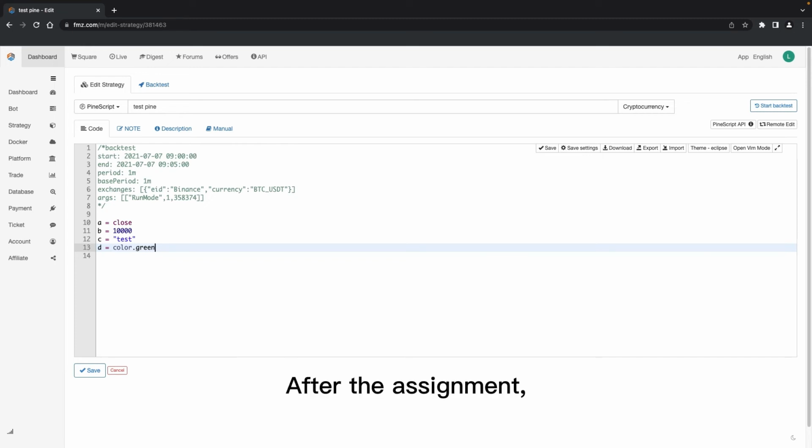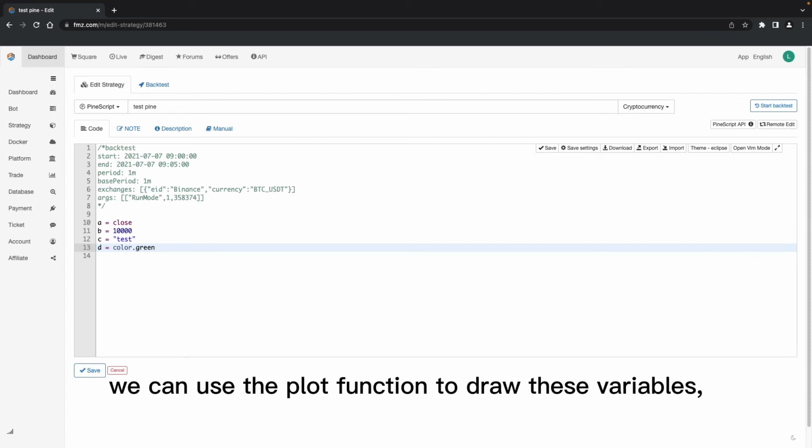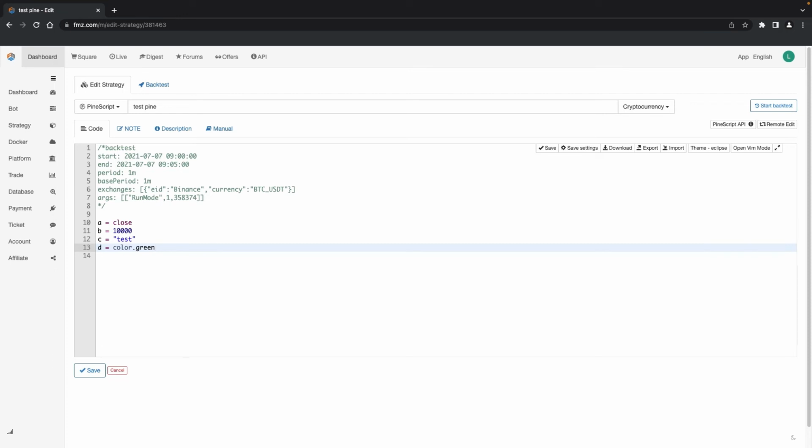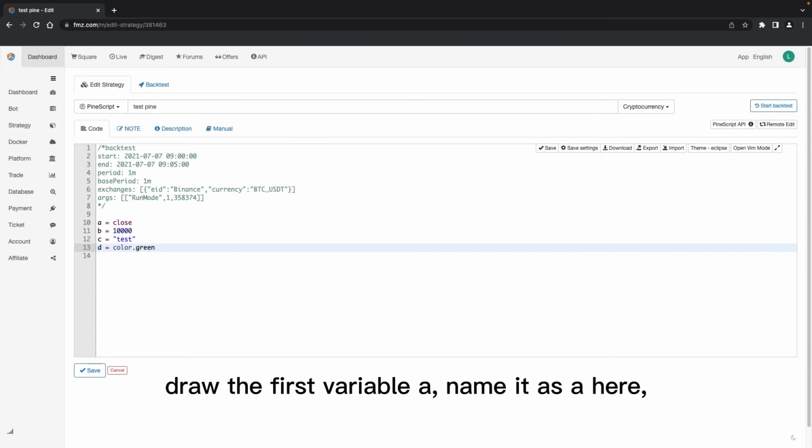After the assignment, we can use the plot function to draw these variables. Draw the first variable a, name it as a here.